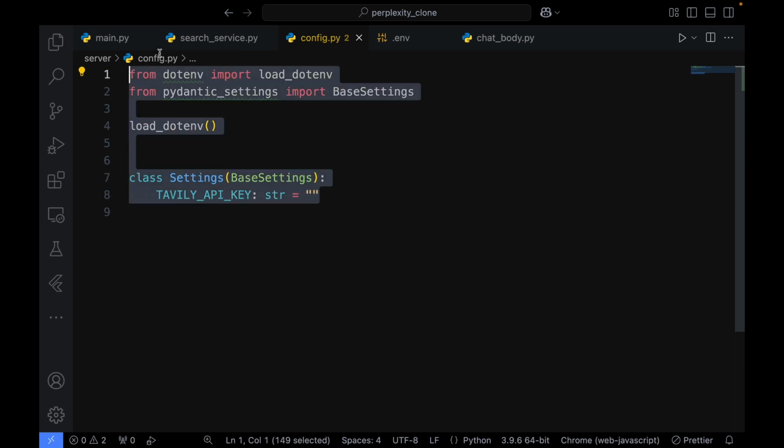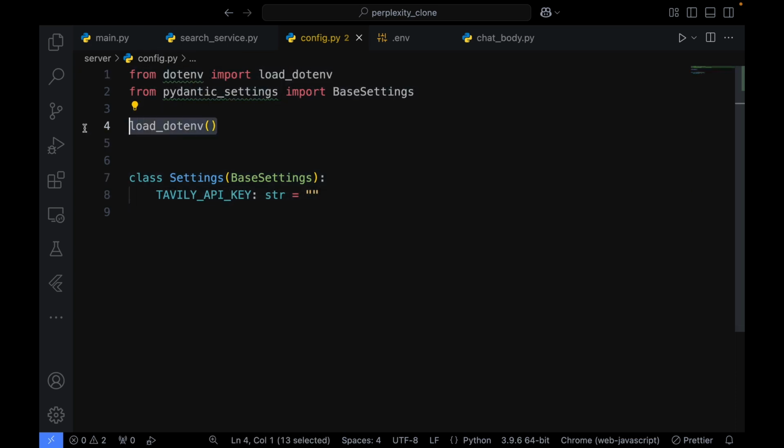Now just to explain this part of the code, what we have done is loaded the .env file using the python-dotenv package. And then this class Settings extended the BaseSettings that comes from pydantic_settings. So when we extend our Settings class with the BaseSettings, Pydantic will automatically go and pull values from the environment variable based on this particular name.